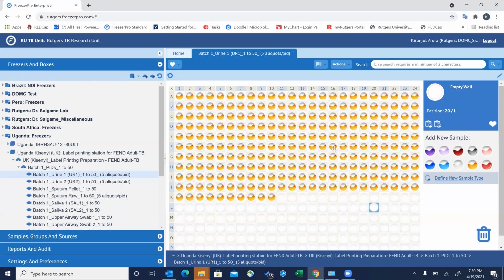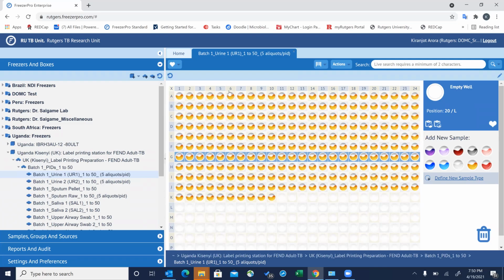All right, so that's how you select individual samples all over the box. If you want to select the entire contents of the entire row, you would click on this on the side. You see that initially you have an arrow mark or 4-way arrow. When you bring it over here, if you click on this A, where there's a hand symbol, you see that the content of the entire row is selected. I selected the content of the entire row, the C row, by left clicking on the alphabet over here.